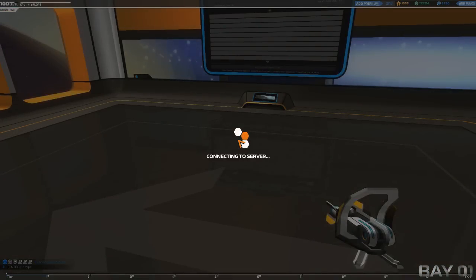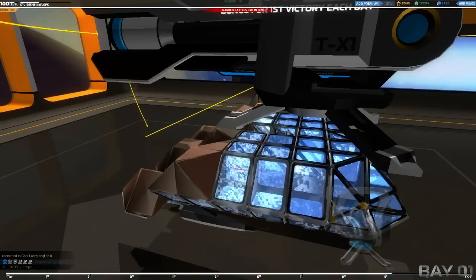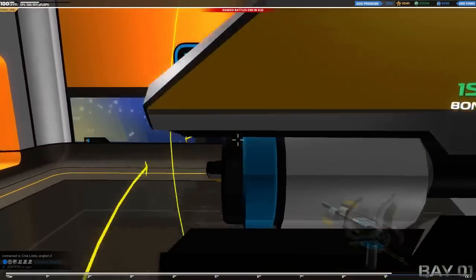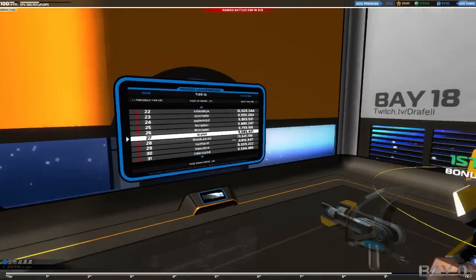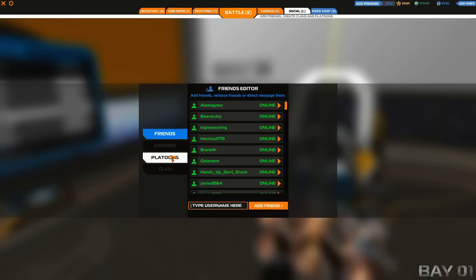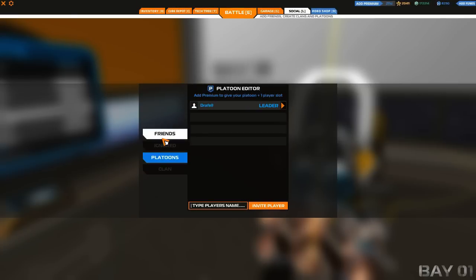Other big notes for this particular patch are the plasma damage has been reduced to all tiers by 10%. Platoon system has been recoded, which we'll see. You're probably not going to see any front end changes on that, but apparently it's a lot more reliable now. Fixed a bug where T3 SMGs did not display the correct level of detail. I never noticed that problem myself. Fixed an issue with T9 and T10 track collision. I think there were just some inconsistencies with how you were able to build around the tracks.